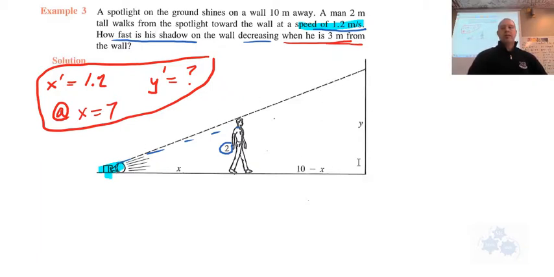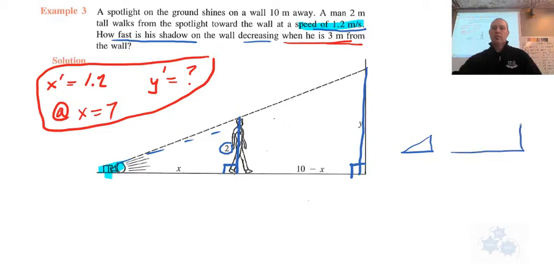So this Pythagoras probably isn't going to work. However, what you might notice is that throughout this question, we would have similar right triangles. So we have two triangles, and I could draw those separately over here, I guess. A small right triangle and a larger right triangle that's the exact same shape, just different size. So we have x and 2 here, and we have 10 and y here. See that?